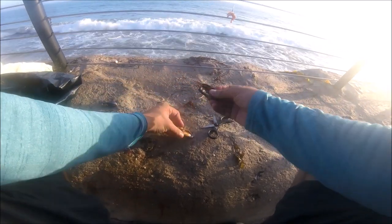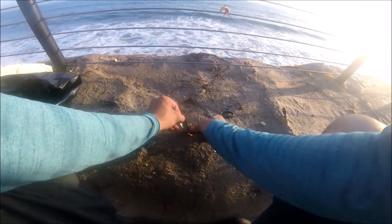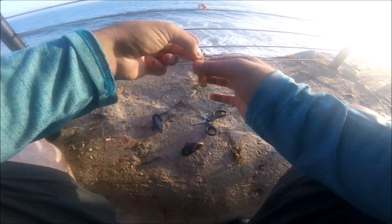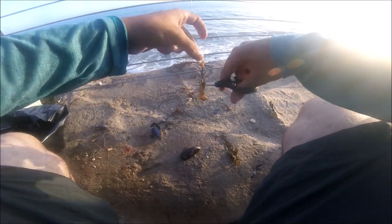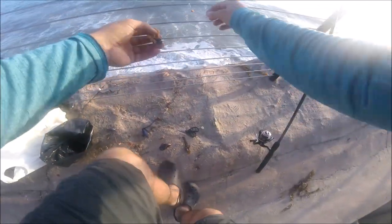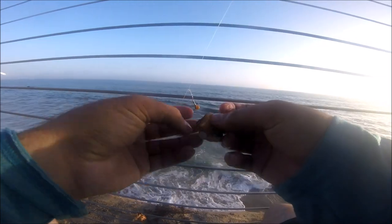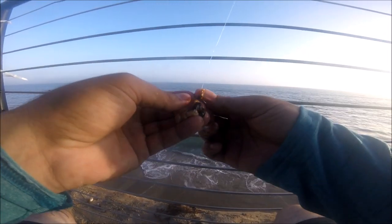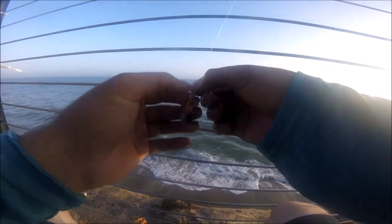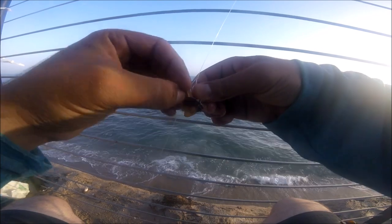All you do is cut around that, and then I use one of the shells to scoop out all that good meat. I separate the muscles and scrape out all that good stuff — just like that, see how it all comes out. Then I cut out this little piece — it's like a root or stem with some plant matter on it. The good meat is right here, and you use this hard, solid part to put the hook through. I'm using treble hooks with three points, just keep going around, putting the muscle onto that hard tissue.